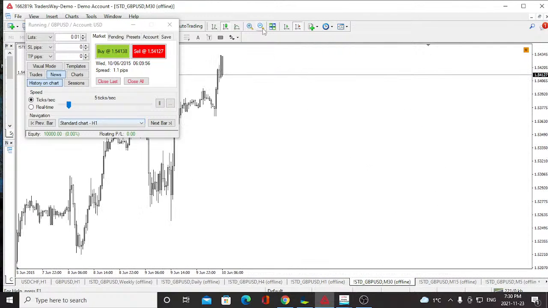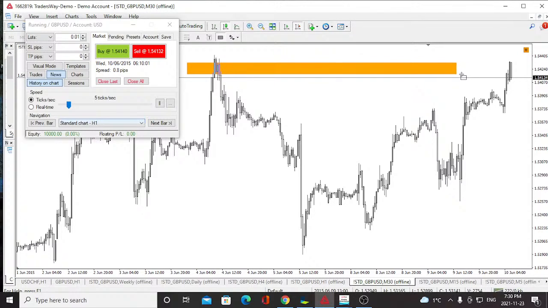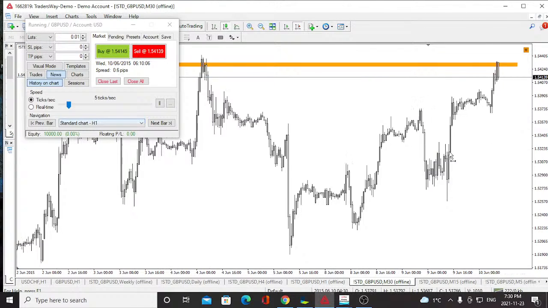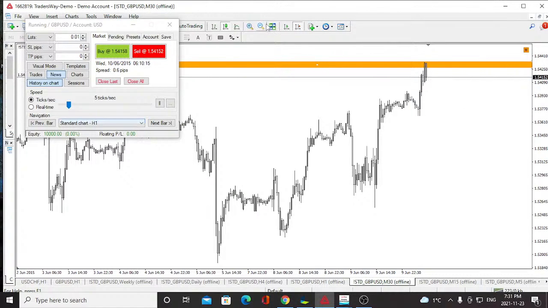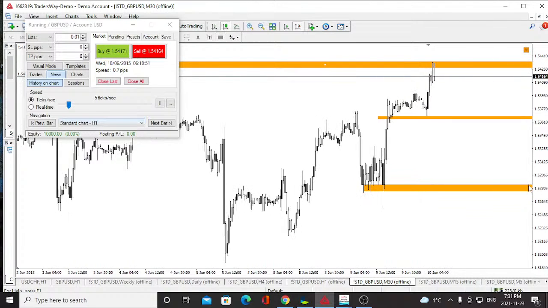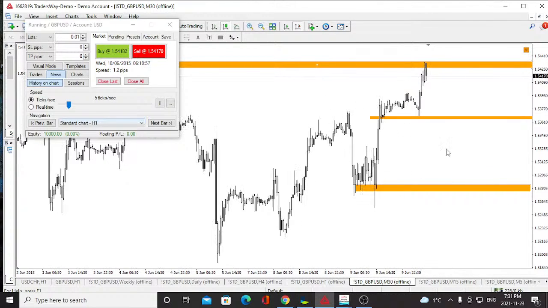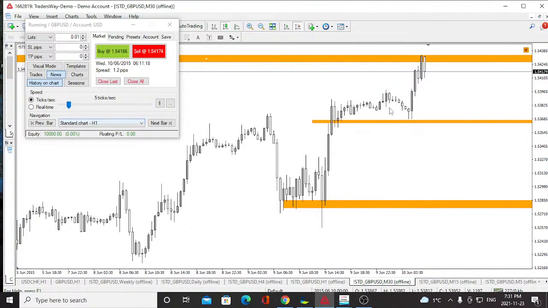So let's zoom in again, kind of zoom out there. This is that double top that I was talking about, that we have to look towards potentially avoiding. And this is that support level that I was saying that if it breaks, then we're going to be looking for all the way down to here. So right now we are just waiting, and let's see what's gonna happen.